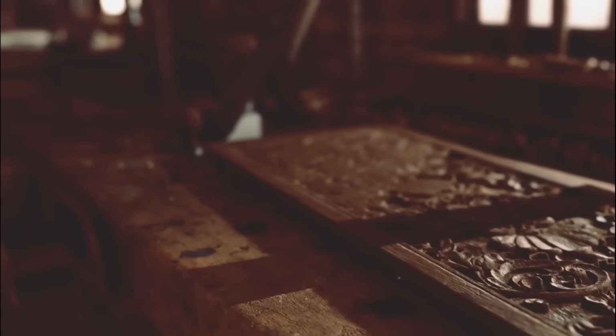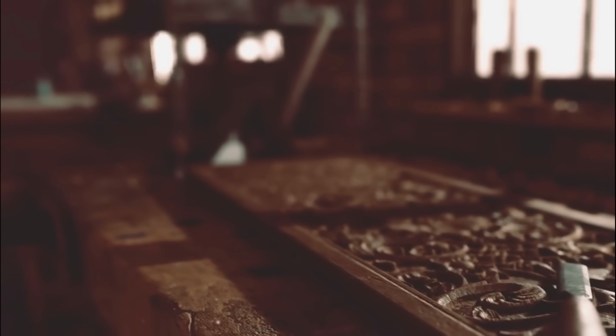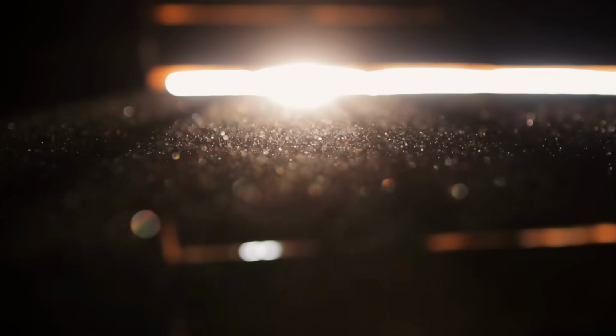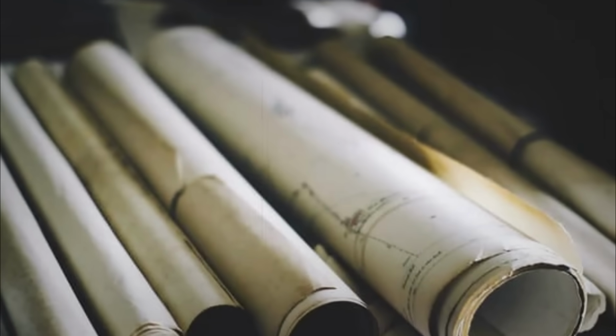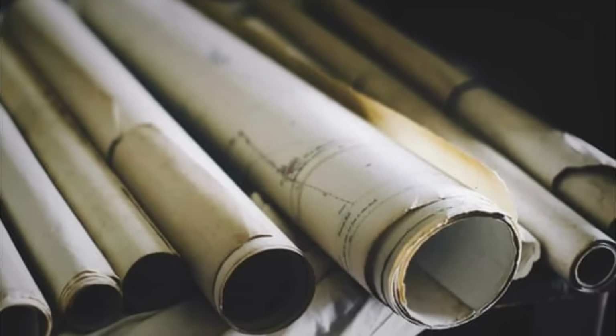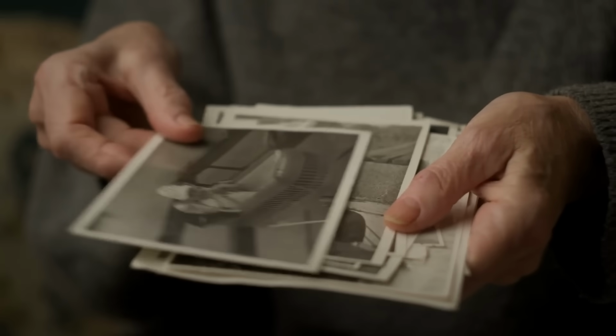The boxes were old, but the details on them were intricate. It made them look way too important to just be tossed out to rot in a shed, and their insides proved it. They were filled with documents, a complex-looking blueprint, and pictures of a man and his family. These must have been the original owners.